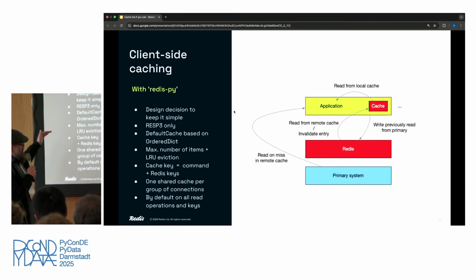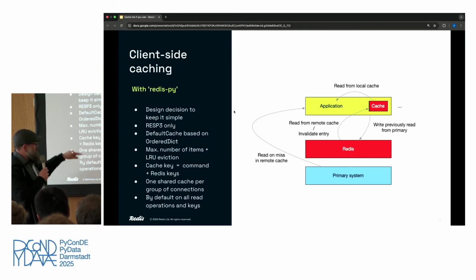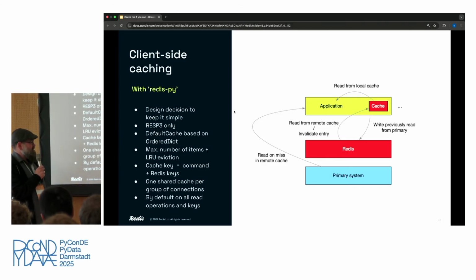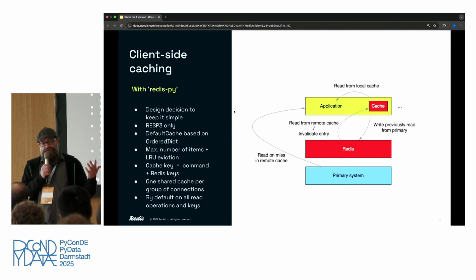We use least recently used. The key within the application cache is the command that was executed plus the Redis keys that were involved in this command. And then we share a cache per group of connections. So one connection pool has one cache, right? Instead of duplicating the cache across connections of a pool, we share one.